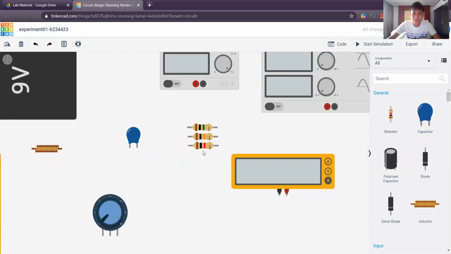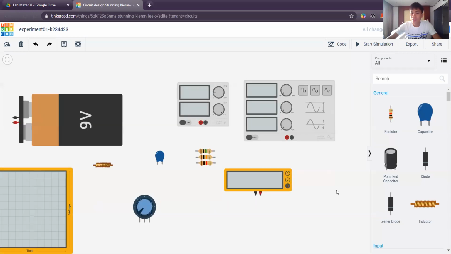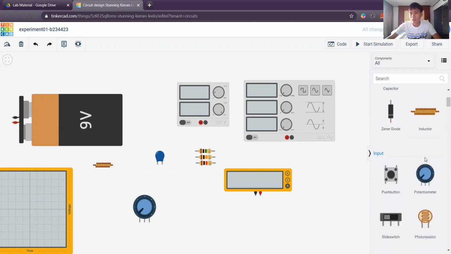And the second color is black. So black is something like yellow, and this one black is something like yellow, and also this one, because this one is 1 kilo ohm, it would be 1000 ohm. So yeah, that's roughly about the Tinkercad workspace and electrical components in Tinkercad.